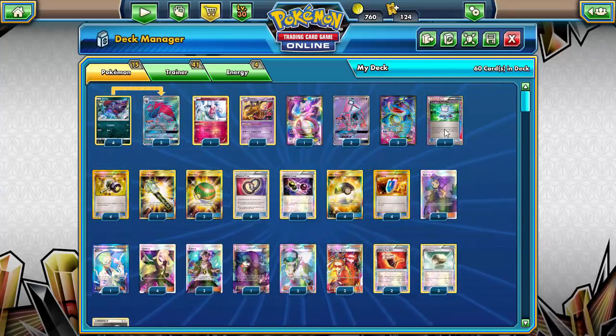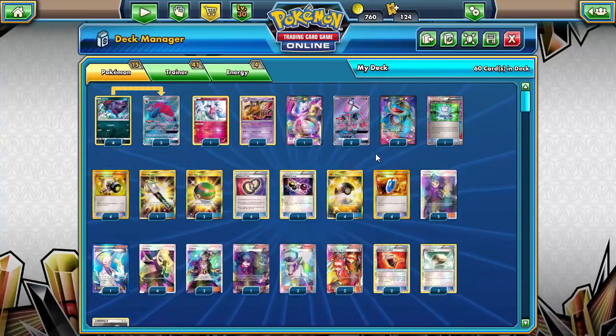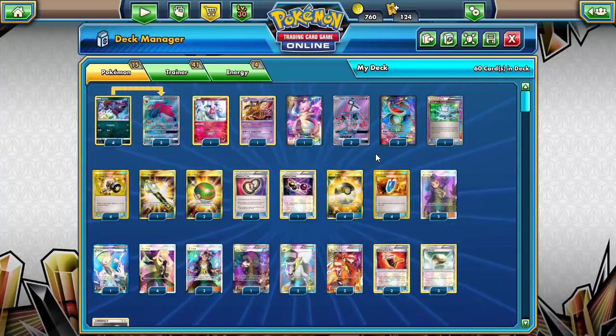As for the items, we have 1 Computer Search as the ace spec of choice, just because this deck is all about setting up as quickly as possible and just Seismitoading until you get set up.